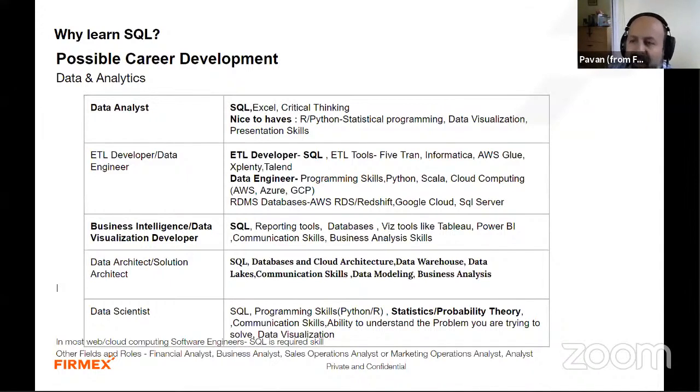So SQL, Excel, critical thinking, critical thinking actually is a big one, right? Like being able to problem solve and really understand the data. It's really important that way. And then another path, depending on the skill sets that you have, is, I kind of talked a little bit about data warehouses, right?